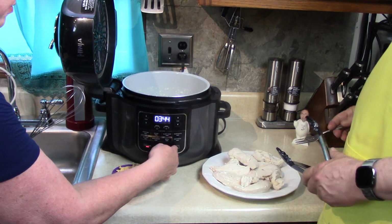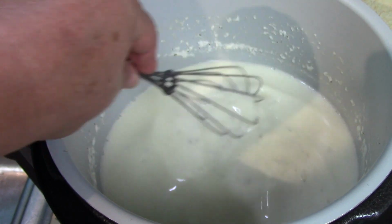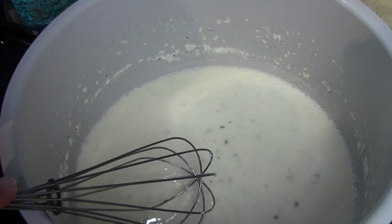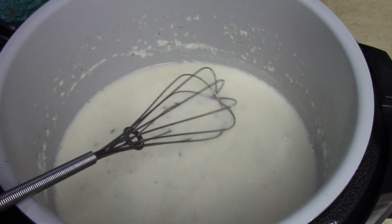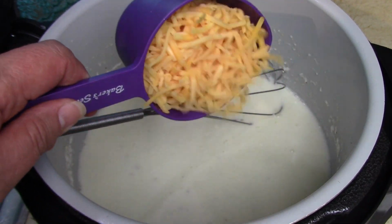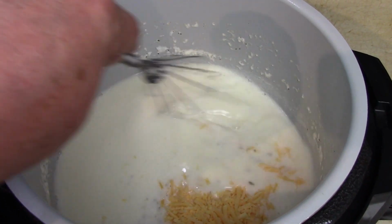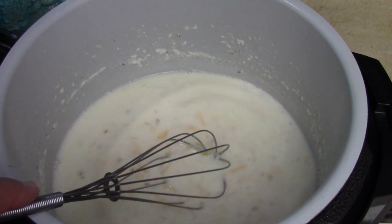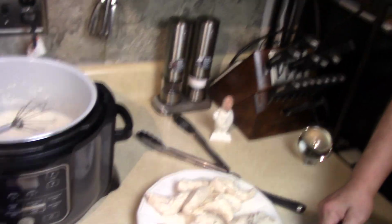Let's turn this thing off. Alright. Now, I want you to see about how thick it is. It's not real thick, but it's nice and creamy. Look at all the seasonings in there. All right, so I'm going to take a cup of shredded cheese. This is cheddar cheese. I'm going to mix that in, and I'm just going to whisk it until it melts, while Rick goes over here and makes that shredding happen.